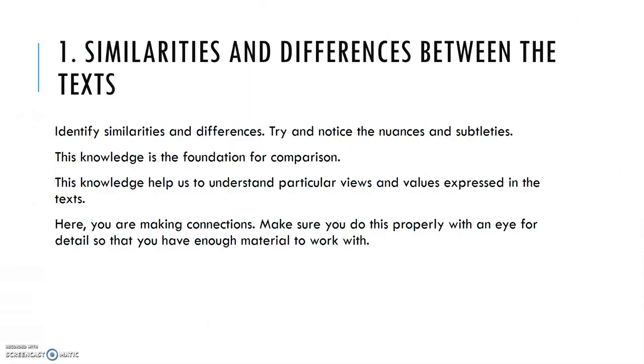Okay, let's go through the building blocks for comparison. So the first thing that you need, the foundation for any effective comparison, is to notice, identify similarities and differences. And really, you should try to be as specific, as detailed as possible, which means noticing the nuances and subtleties within the texts, which is why re-watching and rereading key scenes and key sections is so important, because you're going to notice different things every time you do so. So you need to make sure you make the time to do that. I think a lot of students think that it's a waste of time, but it's not, because if you don't notice similarities and differences, then you're not going to have anything to compare.